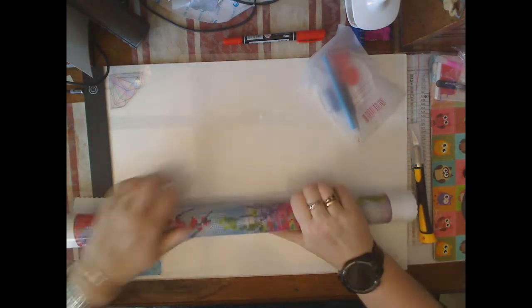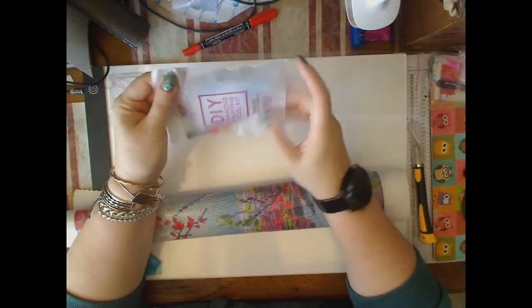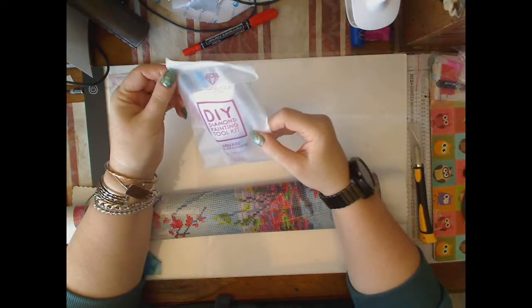I'm going to take a look at the canvas and unroll it. I'll take out that useless piece of paper — because I've done a few diamond paintings by now — but beginners, you seriously do need them. There are some really handy tips in there so don't be ashamed to use them. Rolling it the wrong way, trying to get it to relax while I sit on it for a beat and let it do its thing.